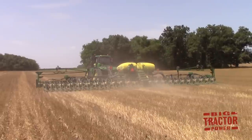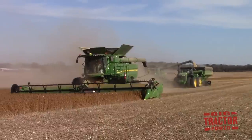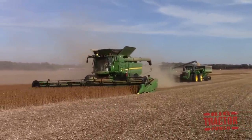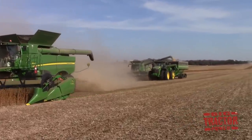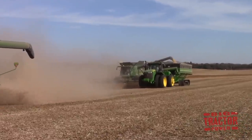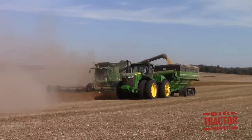Those soybeans grow over the summer months of July, August, and September. And once the crop is matured in October, it's time to harvest again. Those big Class 8 John Deere combines come back to the field with the 40-foot draper heads, and again, they fill up with 400 bushels of soybeans, and that requires the big Brent carts to haul them away back to the road where the semi-trucks will haul the grain back to the farm.